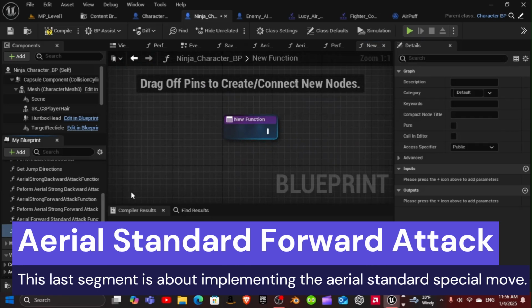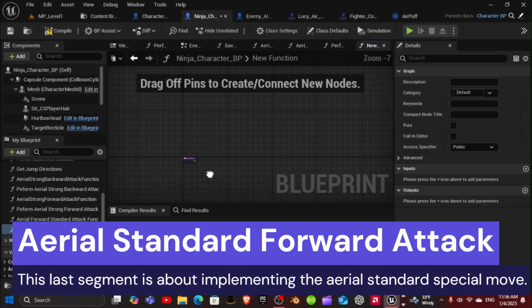Gotta rename it. First things first, I'll paste it.